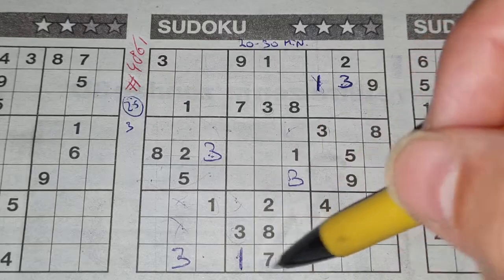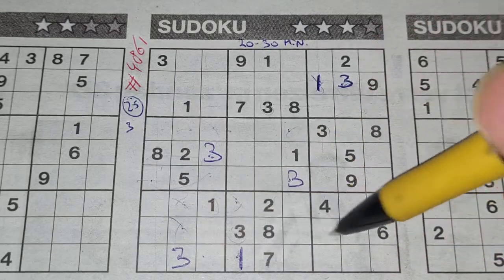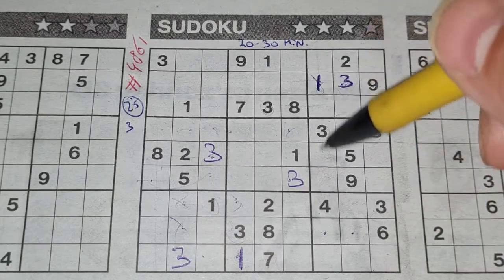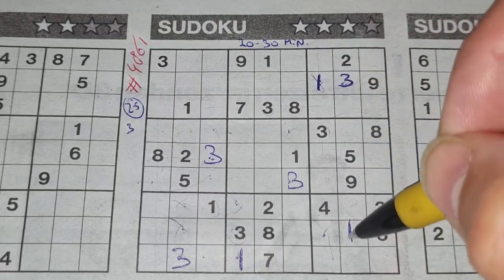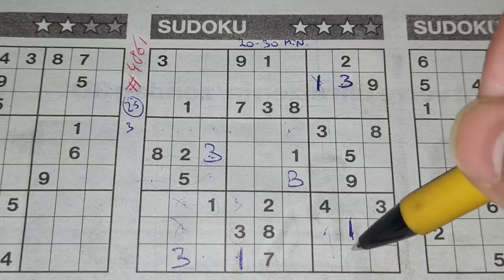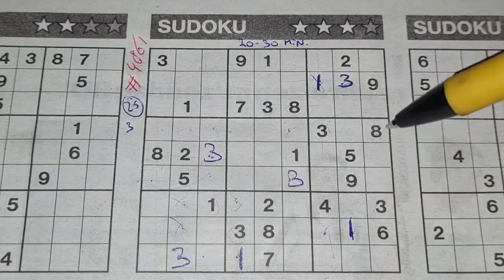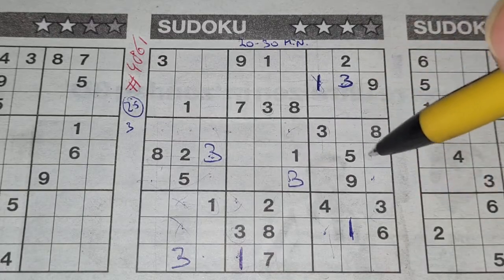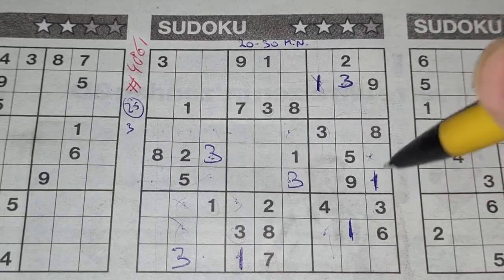1 in this row, 1 in the last row. So the row between the only 2 places left for the 1 should be here or there. We see here 1 in this column, so no 1 there, 1 should be here. 1 in this column, 1 in the column next, so last column, the only 2 places left for the 1 should be here or there. We see here 1 in this row, so no 1 there, 1 should be here.